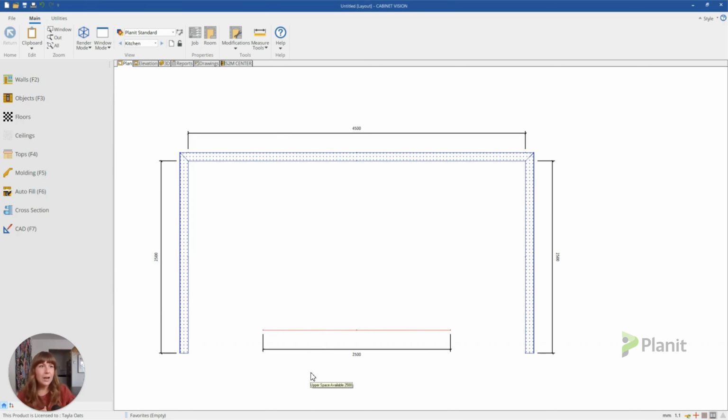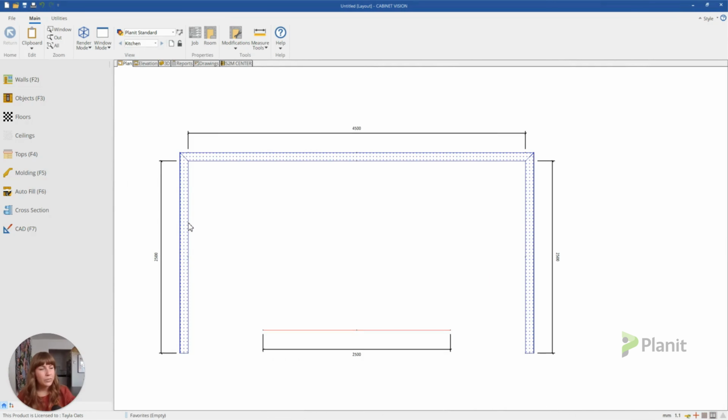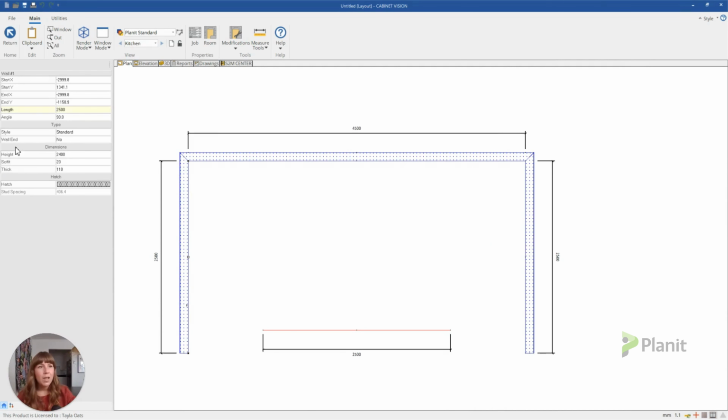One little tip that I always like to do when I am setting up my walls is to think about which walls are actually going to have cabinets on them and which are just there to give some perspective about how the room is shaped. On my plan, I've got cabinets on the sink wall and cabinets on the back wall, but I haven't got any attaching themselves to the two side walls. So on both of those side walls, I'm going to click on them, and over on the side here it says wall end, and you have the option for it to be yes or no. I'm going to make that yes.